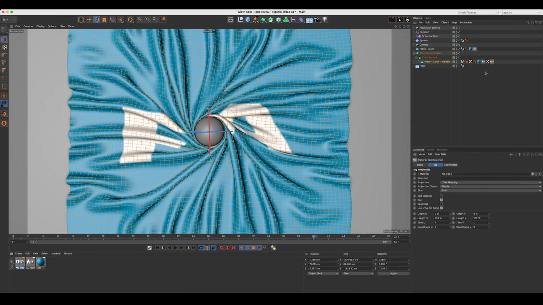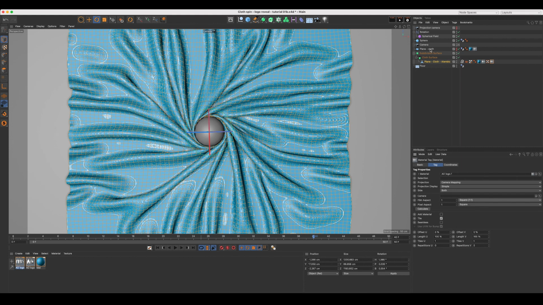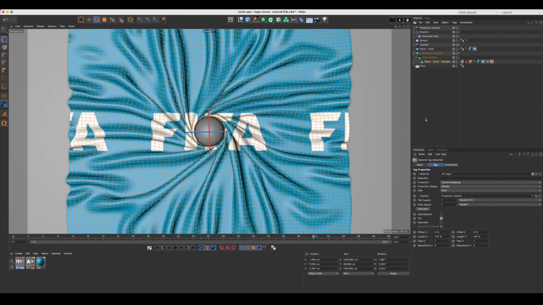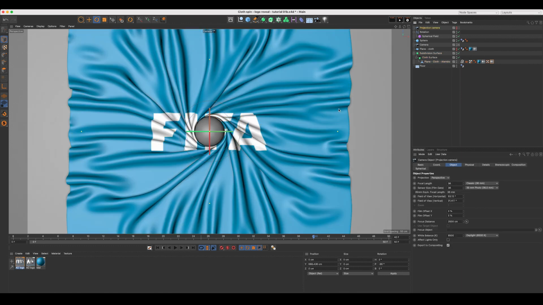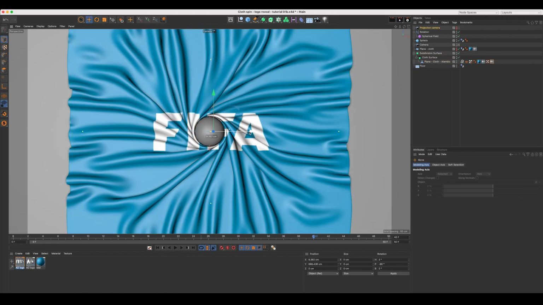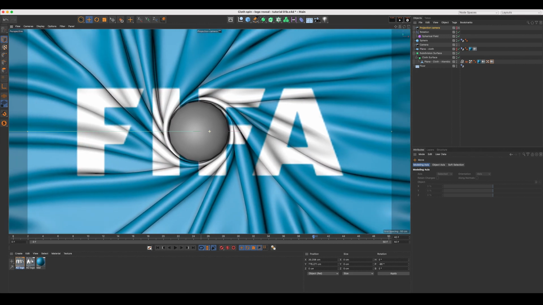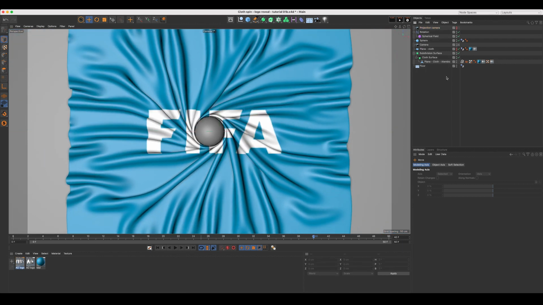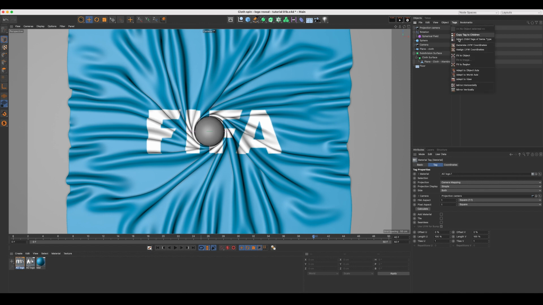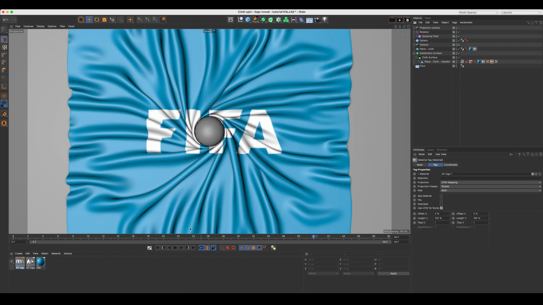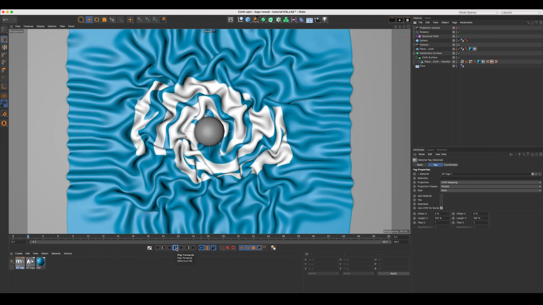And I'll add our FIFA logo, change it to camera mapping, give it that square aspect, and then feed in that camera. It's going to shift our camera over a little bit. And you know what? I'm just going to look through it and zoom out a little bit, get that logo a little bit bigger. Jump back into our main camera, and yep, that's looking nice. And at frame 40 now, this is where I want it to have fully resolved, a little bit later in the animation. You can see just after that we get a little bit of settling, which is kind of cool.